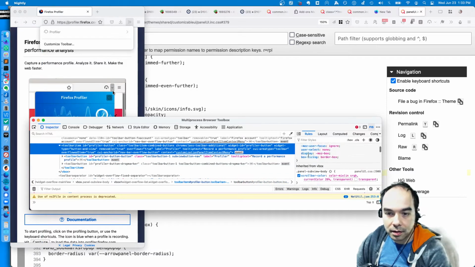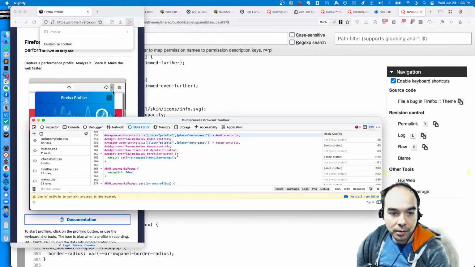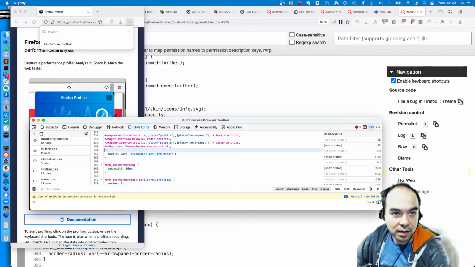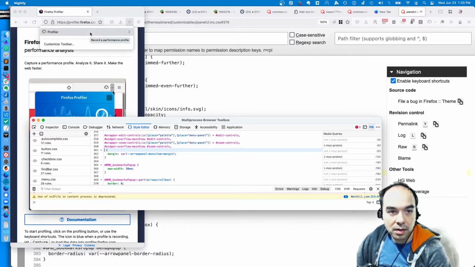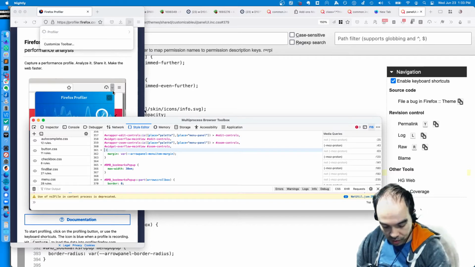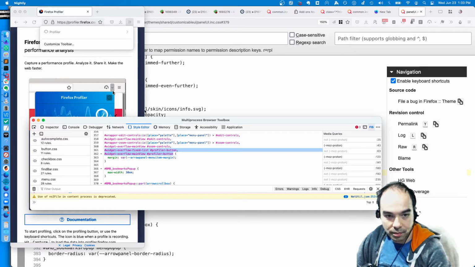Toolbar button, and it probably, yeah, right here. This is the rule. So we're going to go over here and remove these two rules that Molly added and see what it looks like. Notice it extends outwards. So the question is, how come it does that? And why do we need these special rules in order to make it look proper?